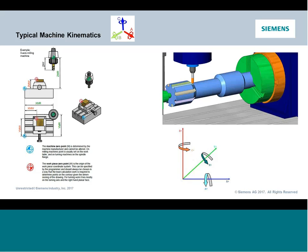Some builders like to set it at the corner of the travel. Some will orient it in the center of some of its features, maybe the center of the rotary. So that's just knowing your machine control. But then the offsets are certainly going to build from there. So we're going to talk about the offsets here. And when you get to a 4-axis machine, it tends to set up a little differently than you're used to in a standard 3-axis mill.